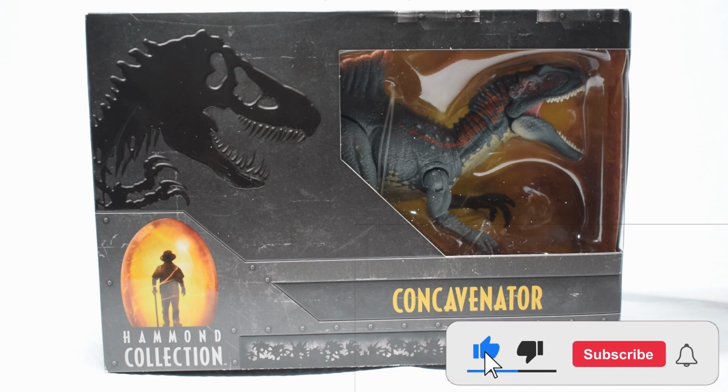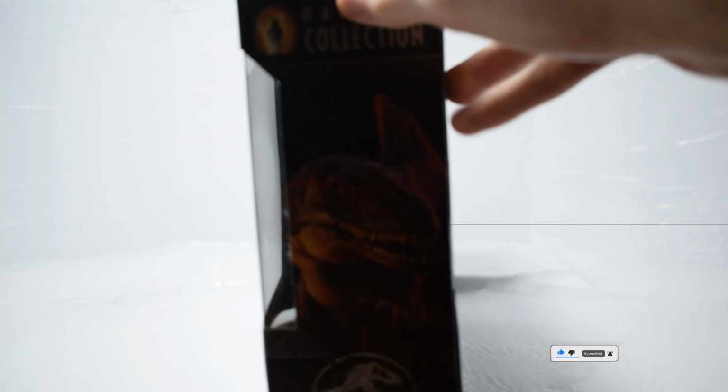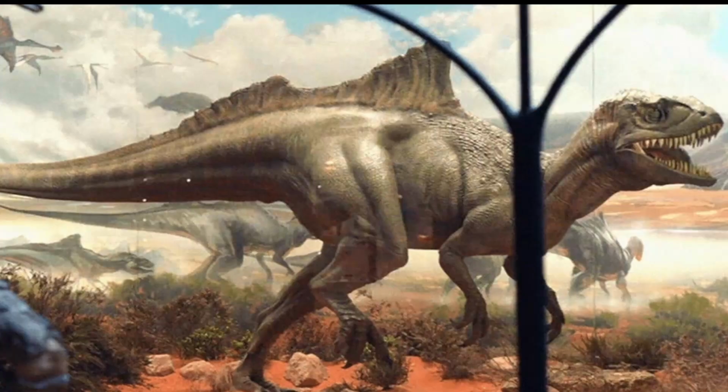But anyway, let's just get straight into the unboxing. So of course, Concavenator. The side is really dark. Let me put that back up. As you can see, it's got the Fallen Kingdom logo, because technically this guy was in Fallen Kingdom, even though it was only in the background for one scene. This is quite literally the entire screen time of the Concavenator that I was talking about.